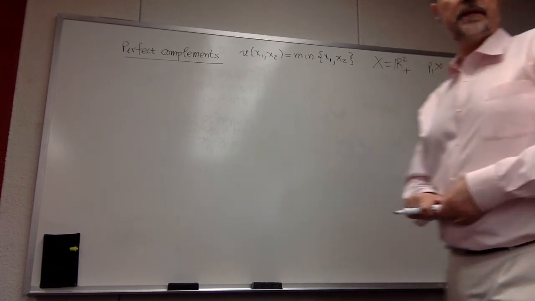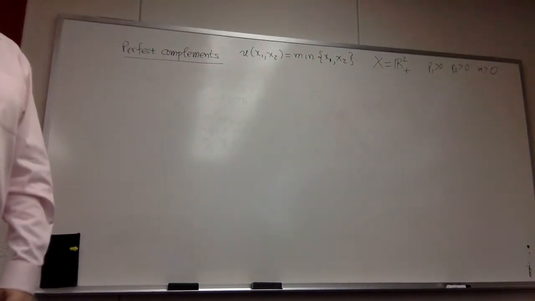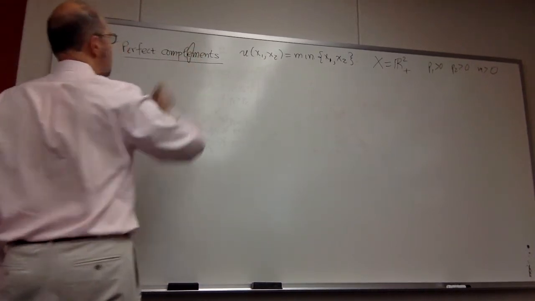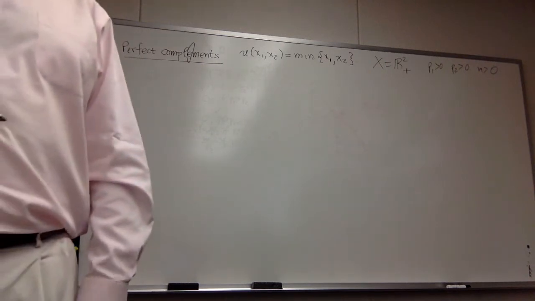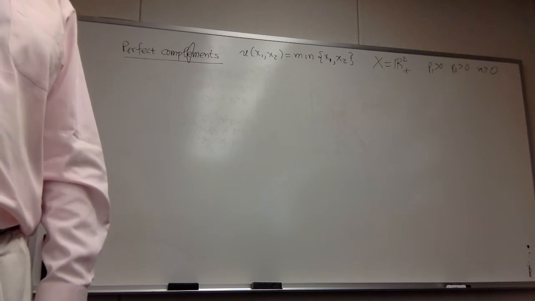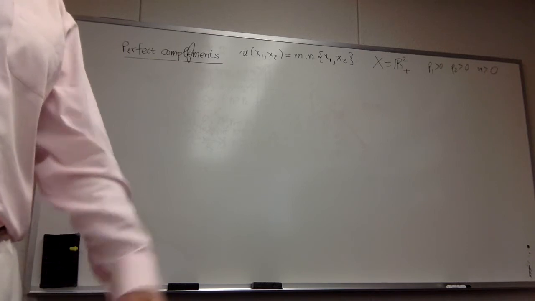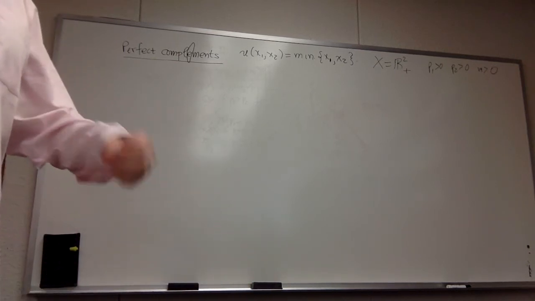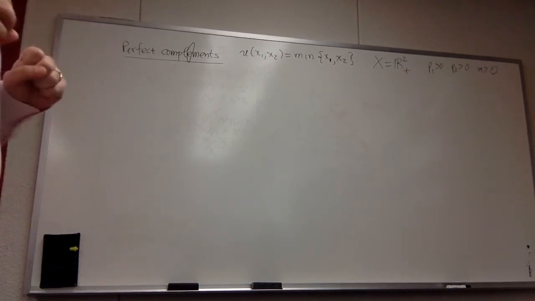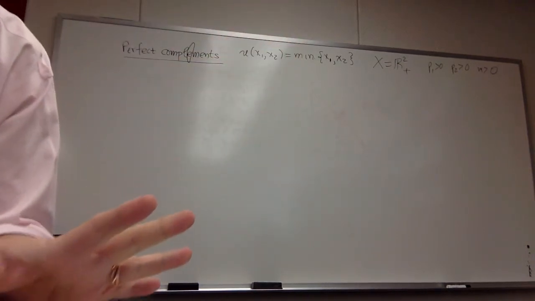So, perfect complements. By the way, because this is one of my pet peeves in spelling, you want the letter E for perfect complements. If you put the letter I, it sounds almost the same, but it means something completely different. Like your hair looks nice today, or something like that. That's a compliment with an I, when you're being nice to someone. There's no need to be nice or nasty to mathematics. We're talking something completely different, yes?